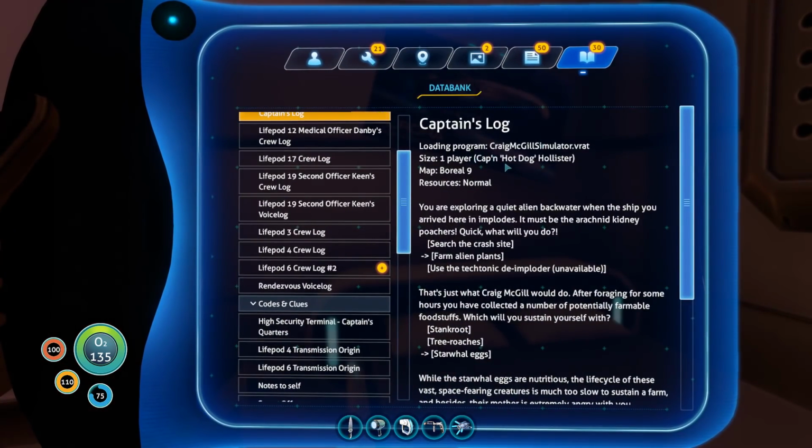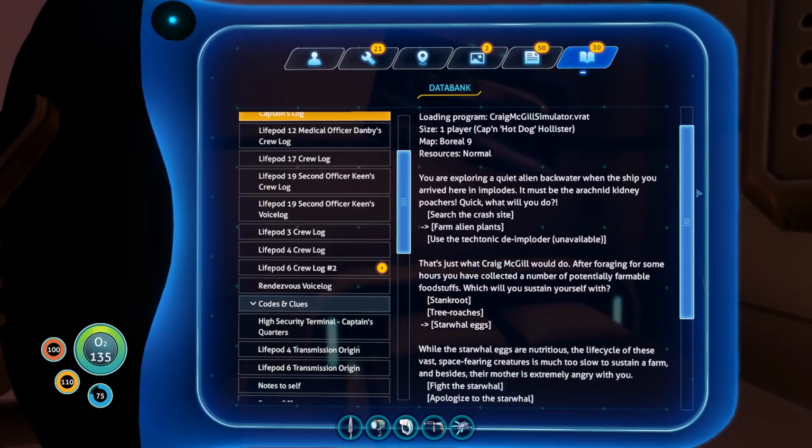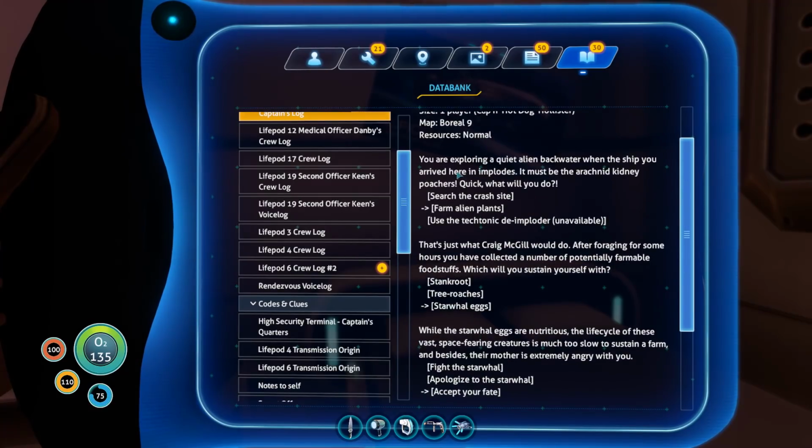Captain's log. Loading program. You're exploring quite backwards. When the ship you arrived here in implodes, it must be the arachnid kidney poachers. Quick, what will you do? Search the crash site, farm alien plants, use the tectonic deimplant.